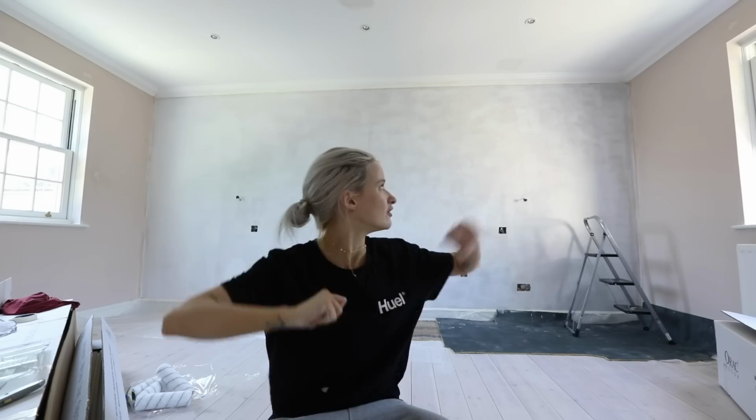Job done. So that was one coat of, so I've used a Farrow & Ball wall and ceiling primer in light tones. Half primer, half water, mixed. Just so it's really, really wet and the plaster will soak it up. And then when this is dry, we're going to go over with just the primer on its own, no water added. Just one coat of primer. And then hopefully tomorrow, it'll all be dry and then our decorator can just stick the decor pieces straight onto the wall and they will stick properly. So I know it probably looks a little bit slapdash, but it's just about getting that water on there so the plaster can soak it up.